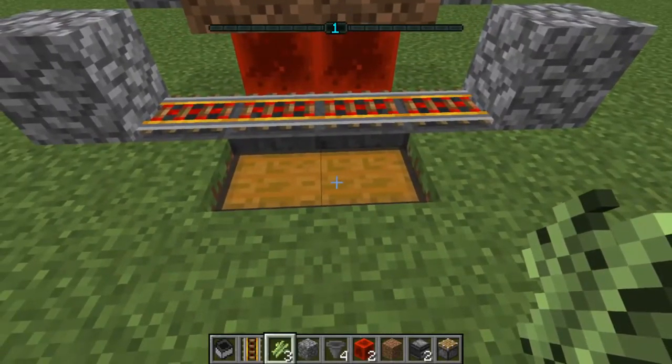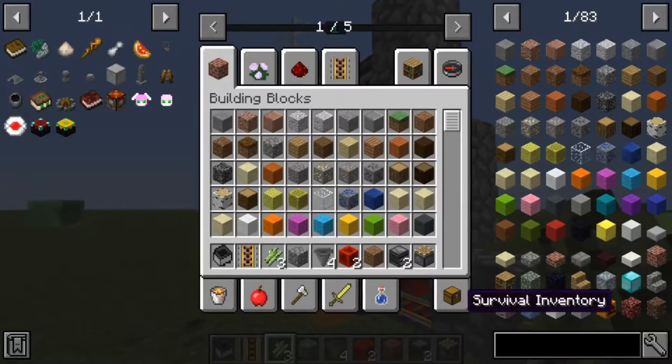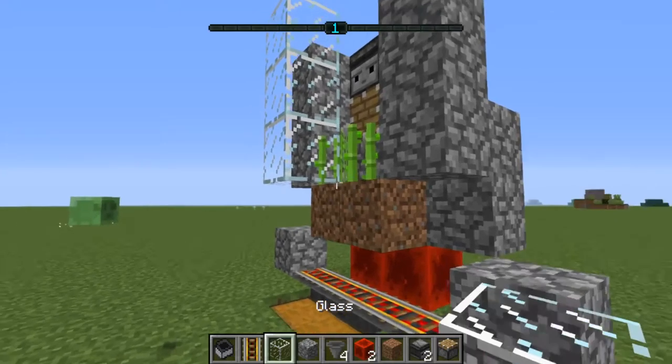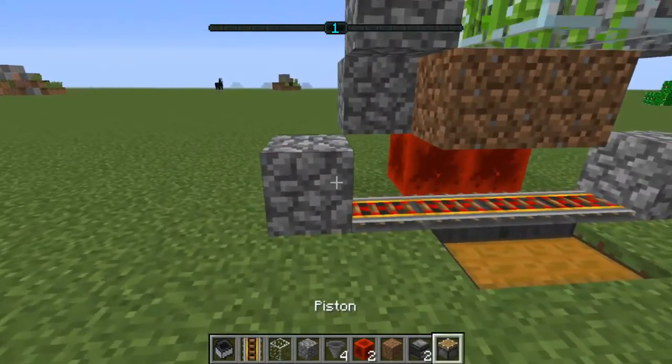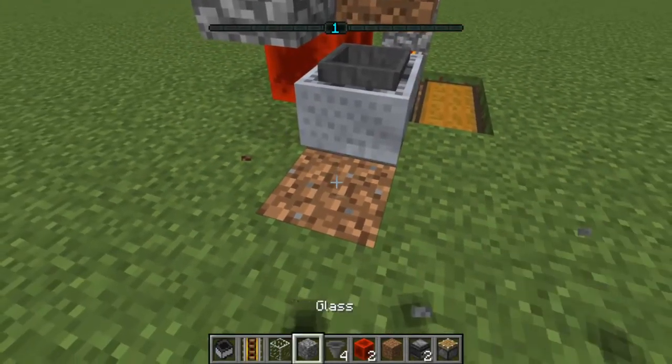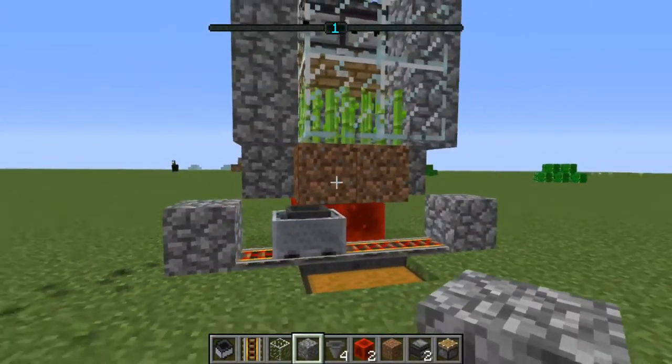Here we are with the chest here. So that's why I put two chests there. And then we're gonna get the glass, which I have right here. I don't have a lot of inventory space. We're gonna put the minecart here. Give it a little push. Come on, push. And then, bam. There you go. The building is done.